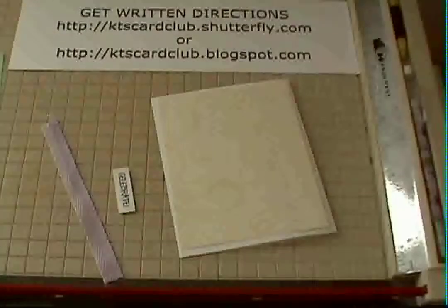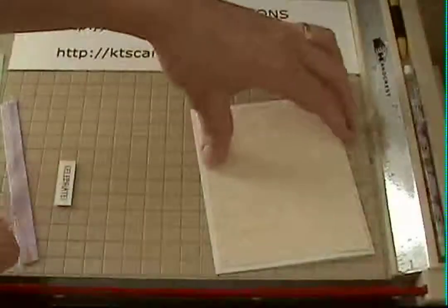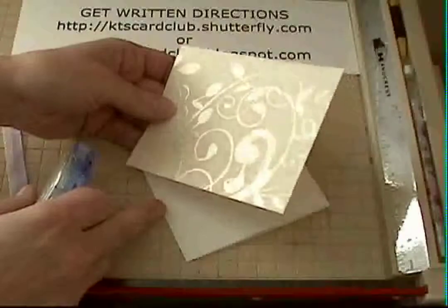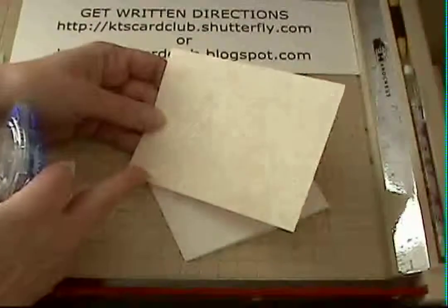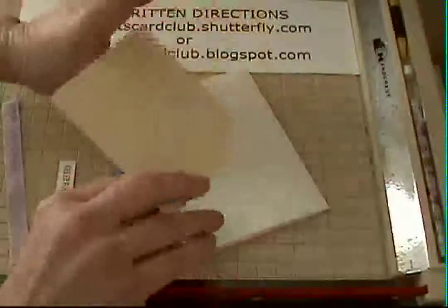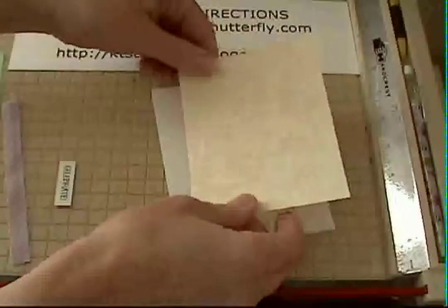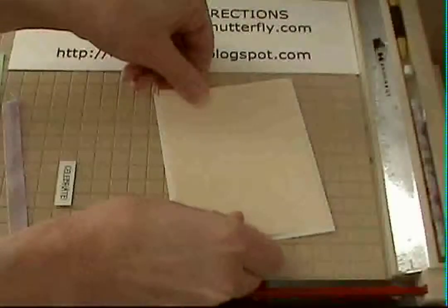Let's begin with the card front on this very simple card. Don't let the four pages of instructions fool you — I want to include plenty of photos just so you can see how easy this card is. We're going to begin with an A2 card base and then I have this beautiful basil cardstock that has a clear embossing element to it. You could skip this step if you like, but I'm going to use it because it adds extra dimension. Place adhesive all the way around and then line it up so we have an equal white border all the way around.